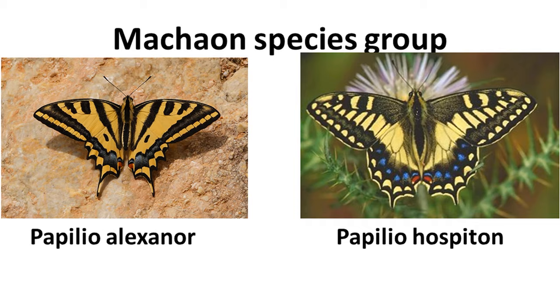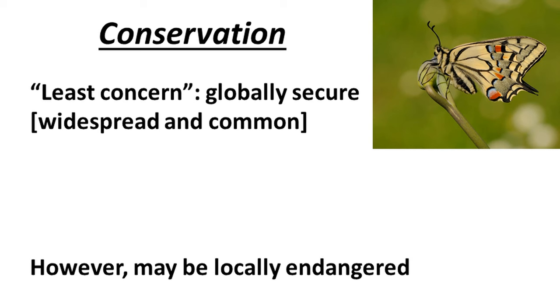In terms of conservation, though, there is good news. This species is common, widespread, and thriving. It is rated as least concern on the Red List. A least concern species is a species that has been categorized by the International Union for Conservation of Nature as evaluated as not being a focus of species conservation because the species is still plentiful in the wild.